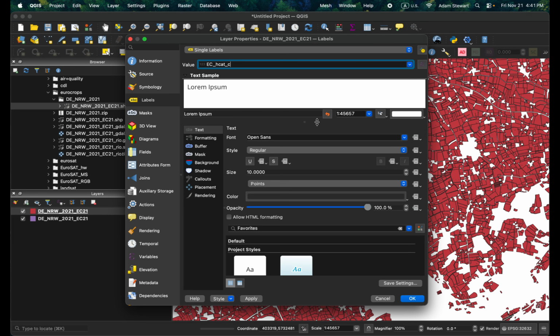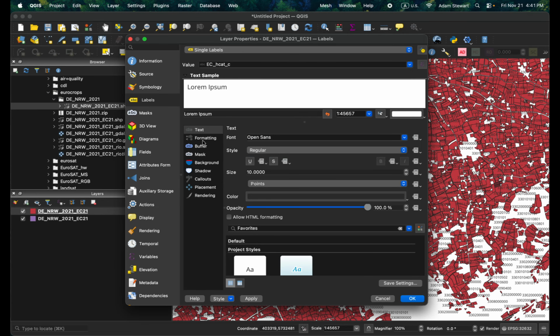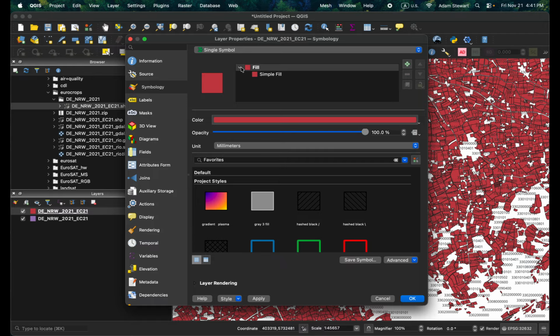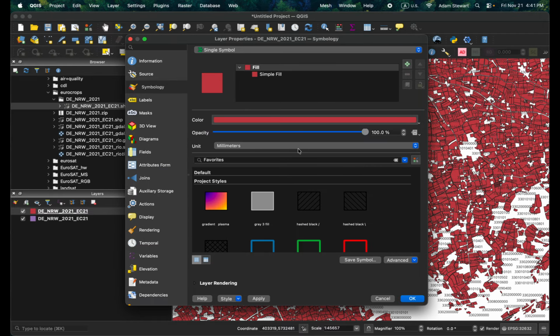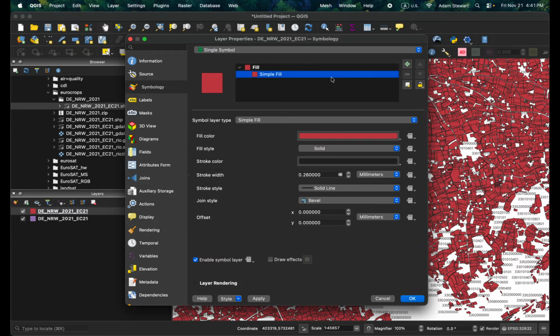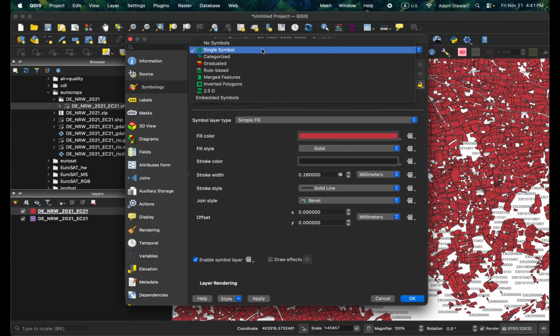Okay, at the moment they're still all the same color, so I think I need to change the color bar somewhere. Is it this one? Okay, that's useless. I think we need to change that. Yeah. Oh yes, you were right. Symbolism, color. No, I don't want simple fill. I want rule-based fill. Is that how it works? It's been a while since I've done this. Yeah, that single symbol is there right in the top. Oh yes, there we go.